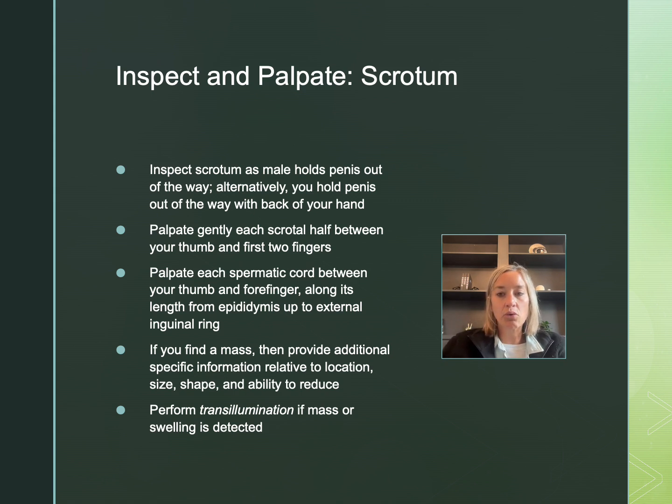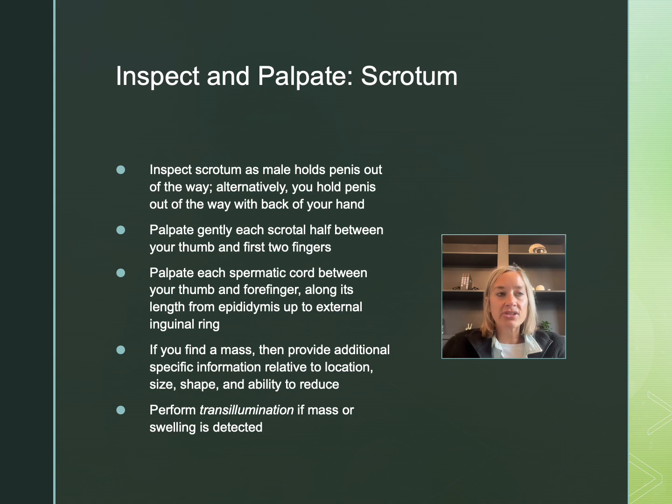Either ask the patient to hold it, or you can gently hold it to the side with the back of your hand. This approach ensures clear visibility and respects the patient's comfort. Start with the scrotal halves. Use a gentle approach. Place your thumb and first two fingers around each half and palpate gently.